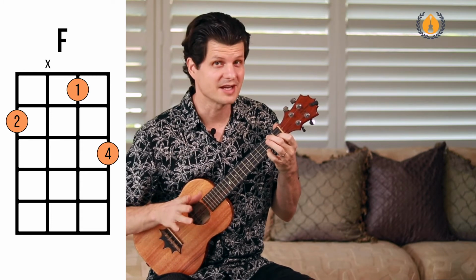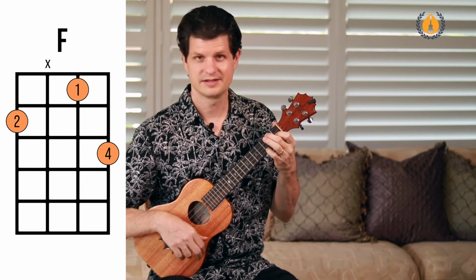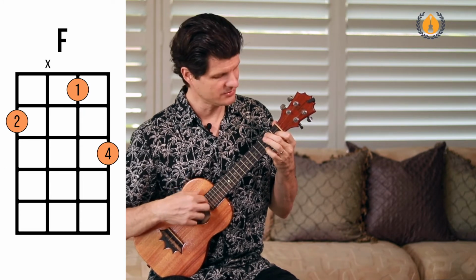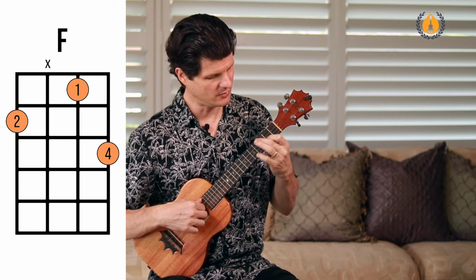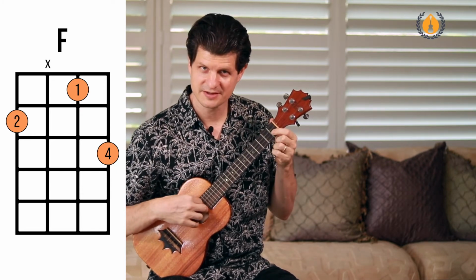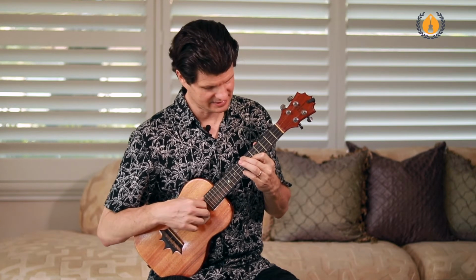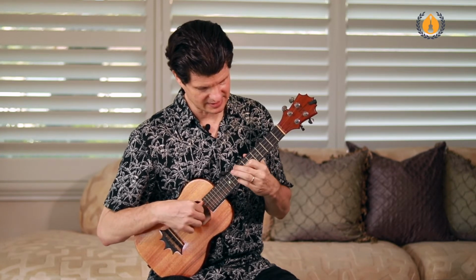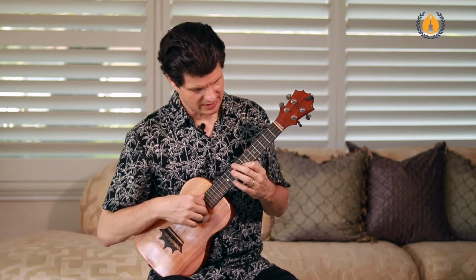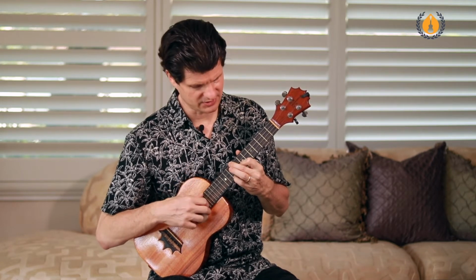This is a great shape. I love the shape. It sounds really rich and full. And it's easy to move. Once again, if we don't play the 3rd string, we can move it around whatever note your 1st finger is playing. That's the root. So F is here. If I needed a G, I would play it at the 3rd fret. And A would be the 5th fret. B flat, 6. B, a C would sound great if you played the 8th fret and did the shape. So I'm playing here, it would be 9, 8, and 10, not playing the 3rd string.